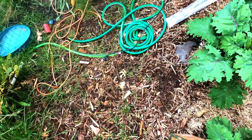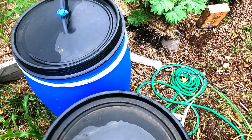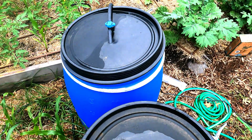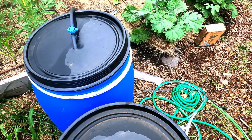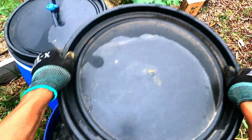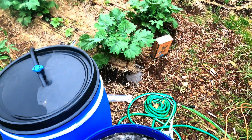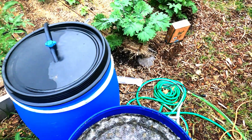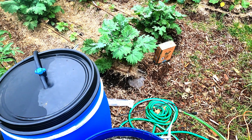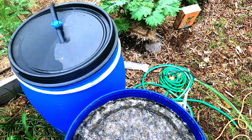We gonna head on in. I gotta show y'all one more thing before we head in. So y'all, check this out. This is my liquid fertilizer that I've been making at home over the past 9 or 10 months, something like that. But we are at maximum fermentation at this point, y'all. Check this out. So this right here literally has the smell of composted cow manure. It doesn't have any pungency to it anymore. It doesn't have any kind of crazy, obnoxious odor to it. It smells very stable and I'm super excited to use this stuff.